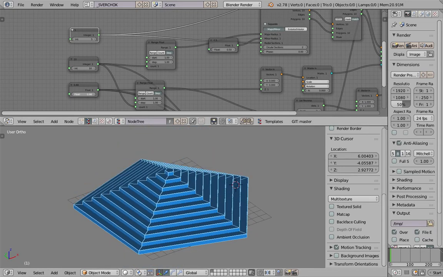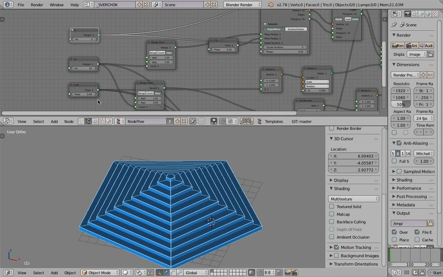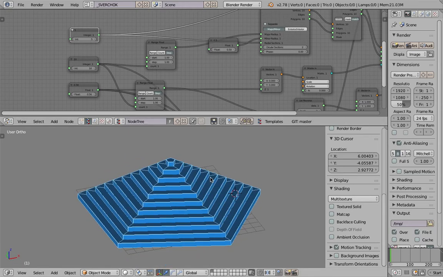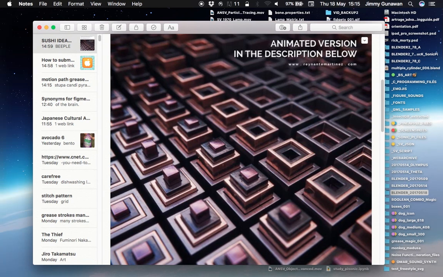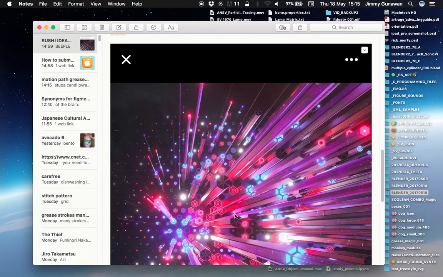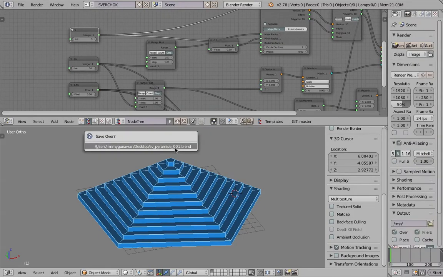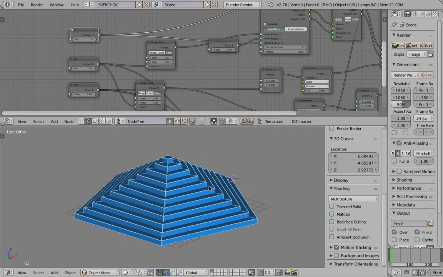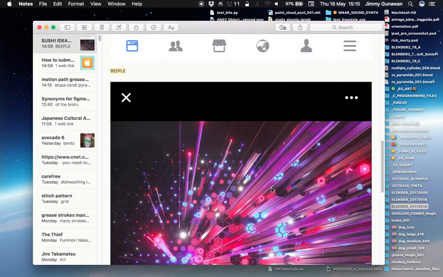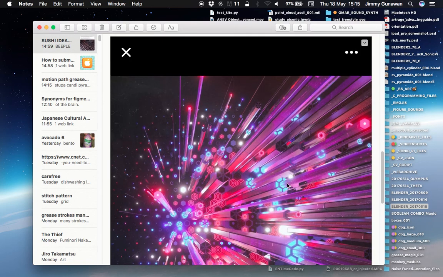All right, now we have our pyramid. Pretty cool. Pretty easy to set up, and everything's procedural. And now that we have something like this, of course, you can create this kind of animation like Beeple. Beeple is using hexagonal. He made this thing pretty interesting. There are slight variations with the design as well. I think he's very clever with the texturing and the shading. Amazing artworks.